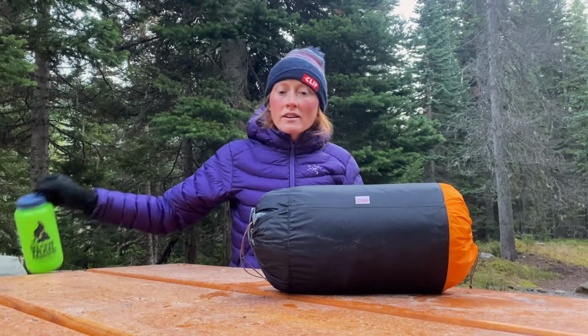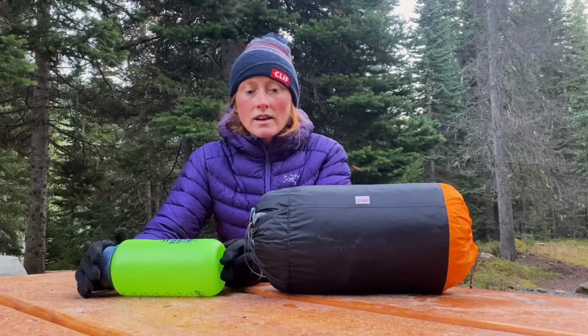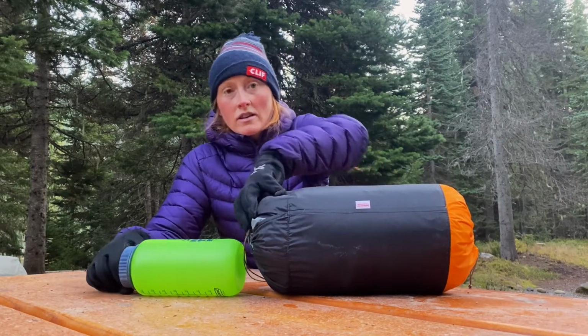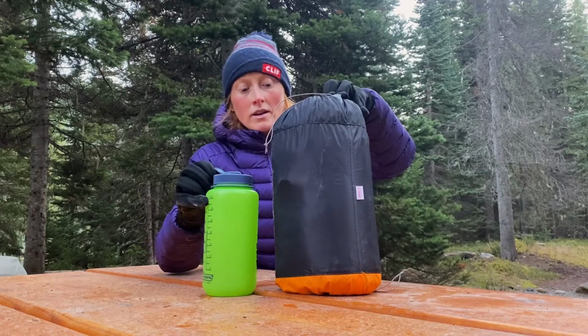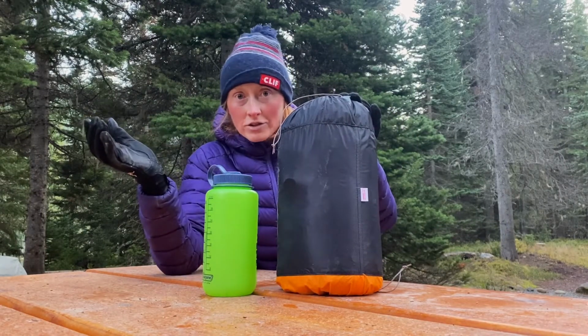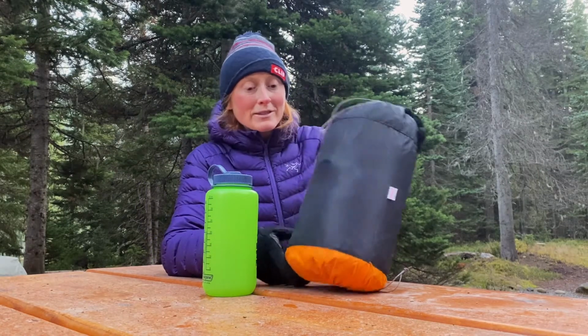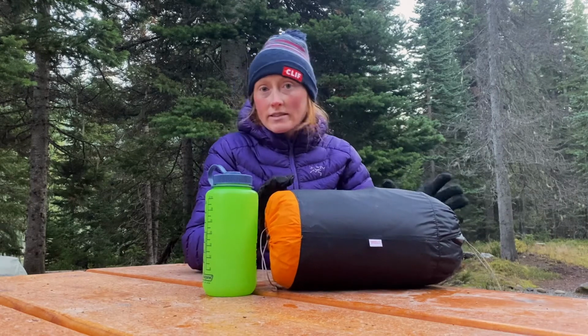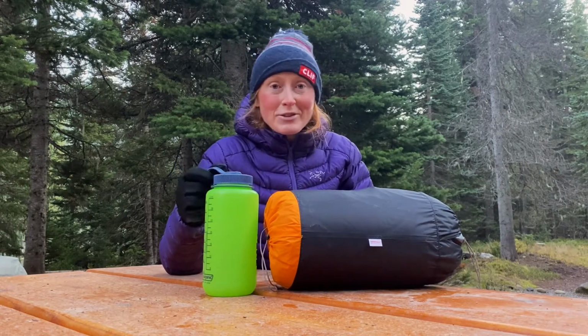For comparison, this sleeping bag is, I'd say, on the heavier side for lightweight backpacking or on the very small side for car camping. So here's just an example of how it compares to an Alite model. So it's a little bit bulky if you're doing like through hiking the Pacific Crest Trail, but this in my Subaru Outback was tiny and way easier to fit than my normal giant sleeping pad situation.